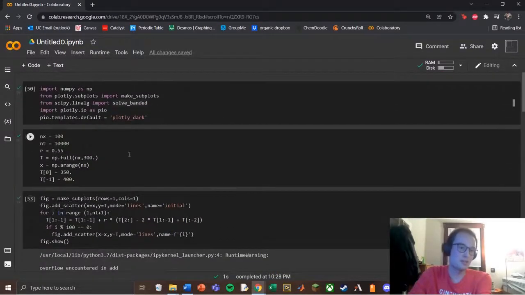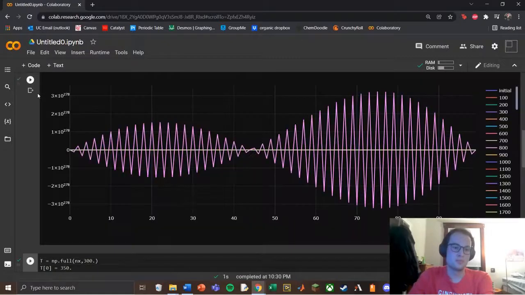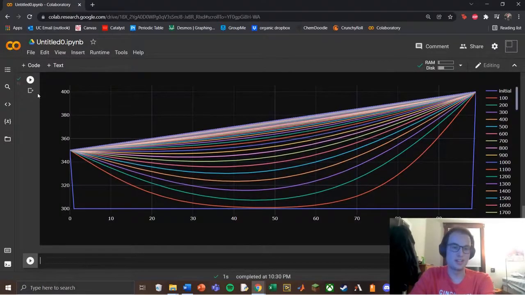So just to demonstrate that even further, we'll try a few more options for R. So we'll just go 0.81, again, just an arbitrary value, start from the beginning and step our way through. So the regular finite differencing, again, gives an unstable model. And then our Crank-Nicolson model gives a beautiful, stable model. It looks really, really great.